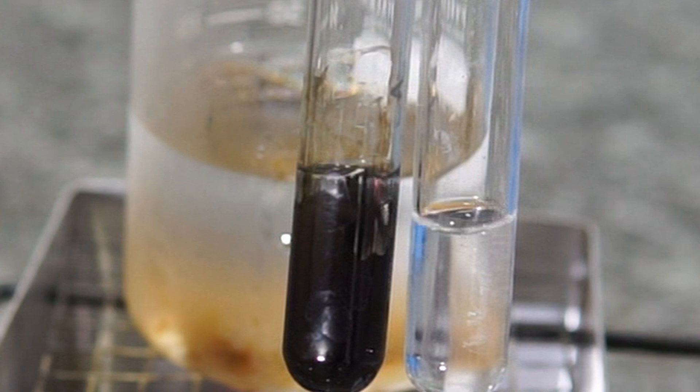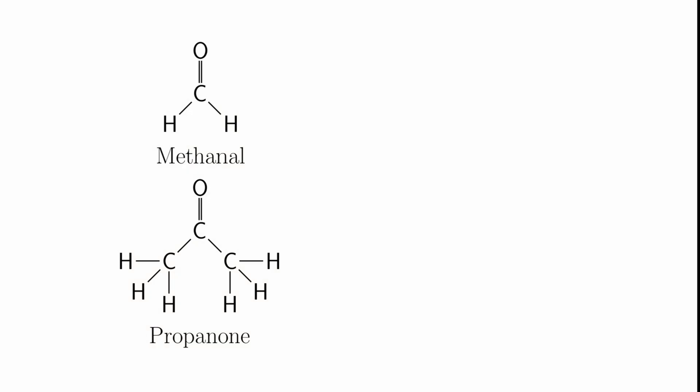That's what we're looking for - that's the end result. So what's happening with this reaction? Let's get back to our compounds again, our methanol and propanone. The difference between these two compounds is that the methanol is easy to oxidize - it oxidizes readily. What we get is the methanol being oxidized to become methanoic acid, and you can see the OH group which has been added in red here.